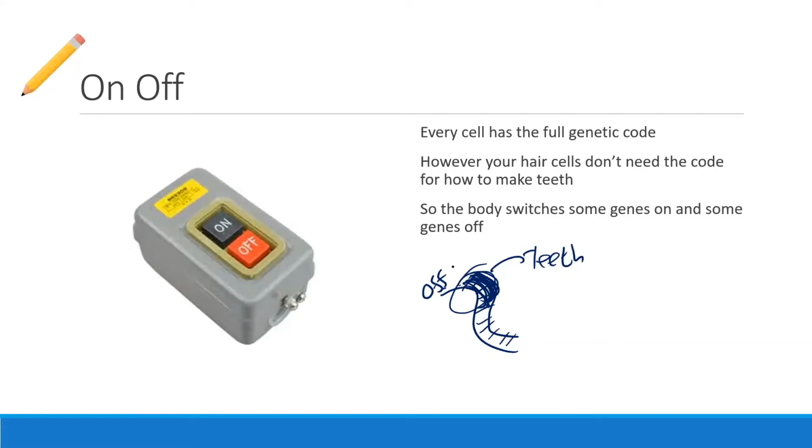And that's why when you look at people, they don't have fingers growing out of the back of their neck, because the cells in the back of their neck don't care about growing fingers. They don't have hair growing on the inside of their stomach, because the stomach cells don't care about growing hair. When you see genetic mutations, it's usually because some cells somewhere in the body have freaked out and started reading the wrong part of the DNA. But that's basically how an on-off switch works.